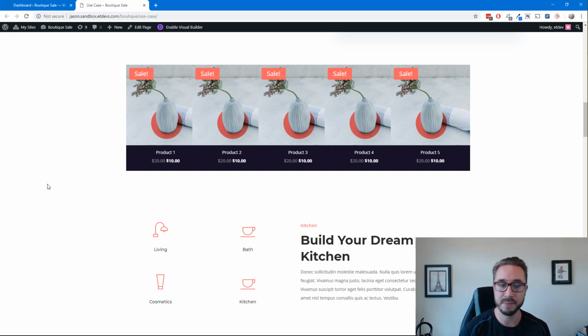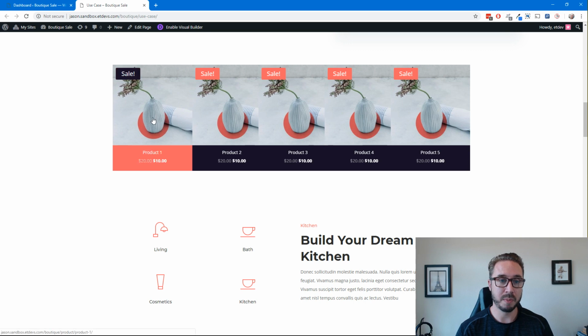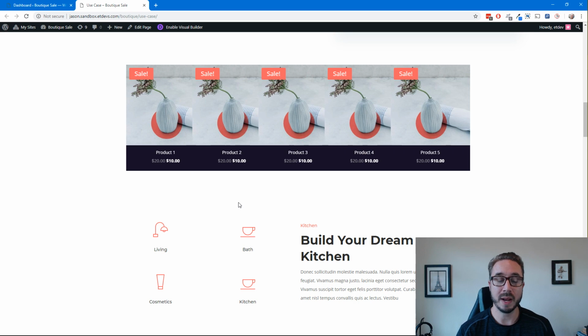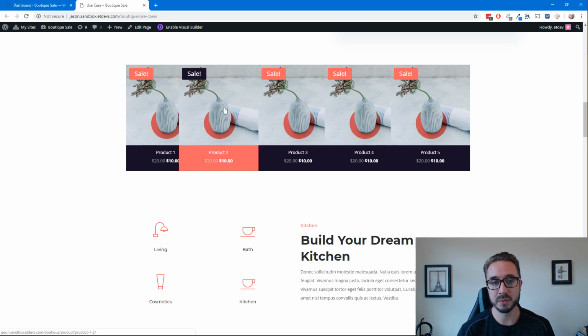For example, all of your sales products in the sales category could be one shop module, and it will pull from that most recent sale category. You can have a featured category where it pulls the most recent one for this shop module.